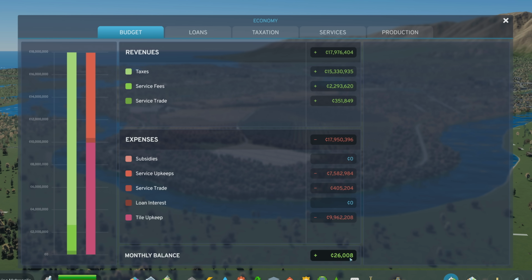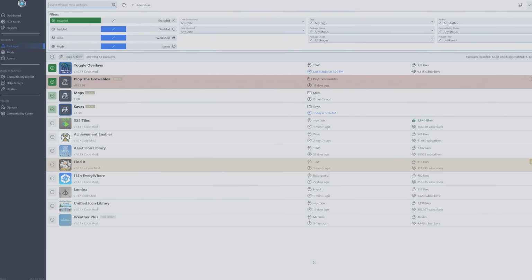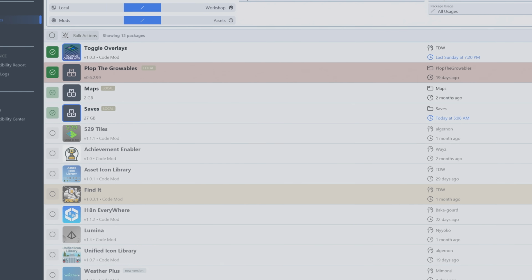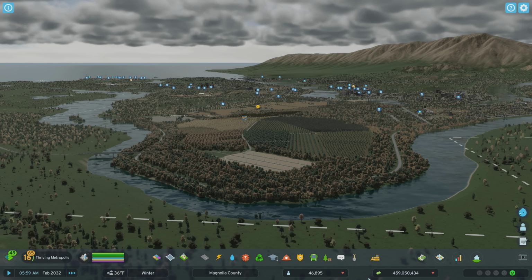The other thing that I wanted to point out is the mod list that I currently have running. We currently have a fairly lean mod list. Only toggle overlays and plop the growables are enabled. The main reason for these two is plop the growables will allow me to keep some of the buildings that I've plopped, and toggle overlays makes it easier for me to edit these videos along with my editor. We will be adding a couple of mods into the build in a little bit, but for now, we should be able to go with this fairly lean mod list and see how things turn out. So without any further ado, let's get this thing simulating.